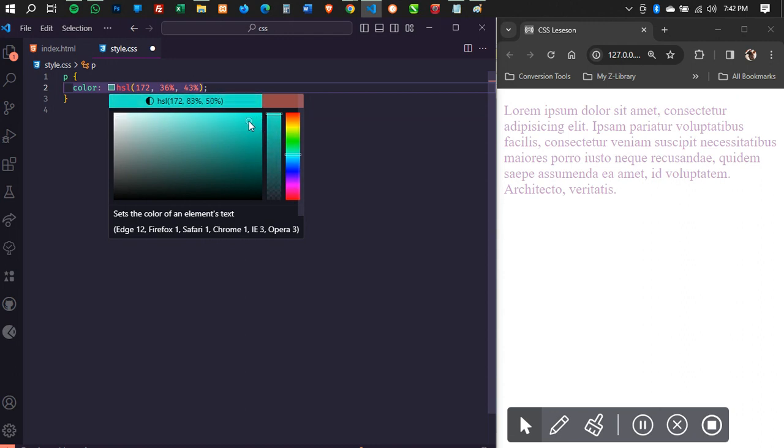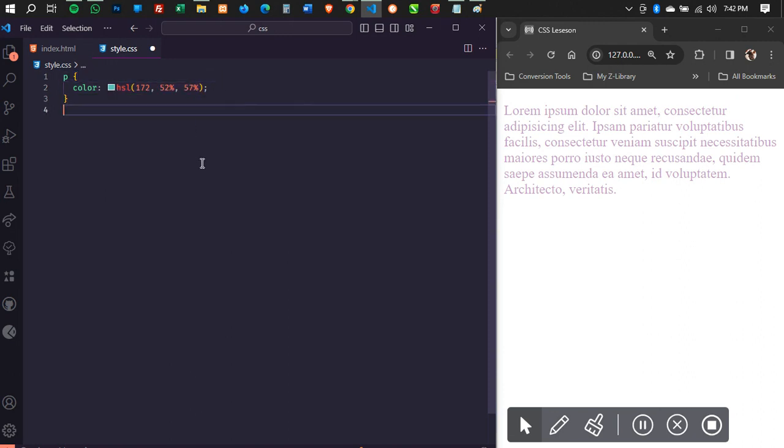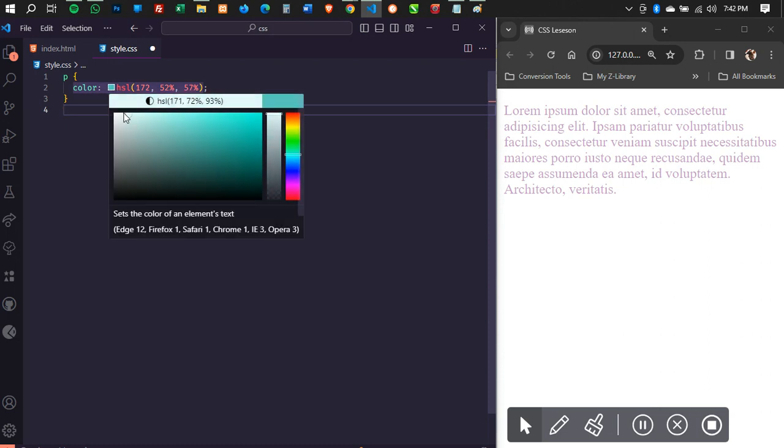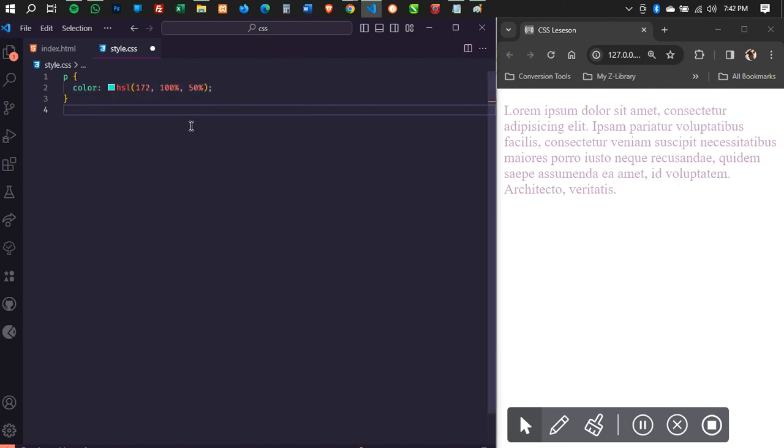That's what the saturation. So you realize when we move it here, the saturation changes. And if we move it up and down, we are going to affect the luminance. Are you getting it? Let me bring this over here. We affect what? The luminance. So here you realize the luminance is at its highest, which is 100%. And then when it comes down, we have 0% for luminance. Great. And anybody having any questions about HSL?